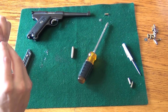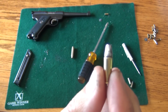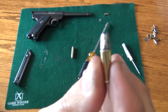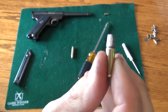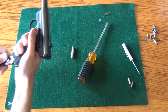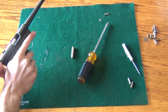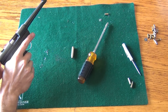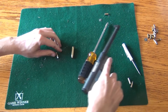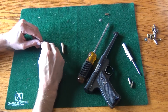So once you do all that, this is what you end up with. See if I can get the camera to focus. You want to have a very shiny bullet. Okay? Now, I'm going to load it up here in the magazine. And of course, use all safety rules. Don't dry fire at pets or anything like that. And when you first put it in, go slowly to make sure it's going to fit in there. Okay, it's a little tight, so I'm going to go ahead and pull it back out. Do a little bit more shaving. Okay, it should be better.